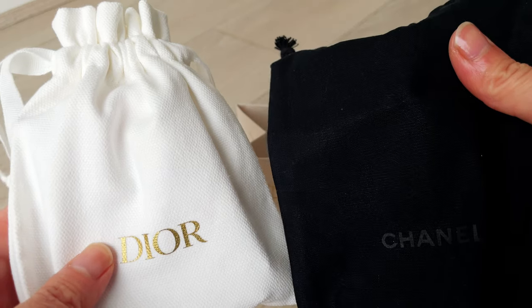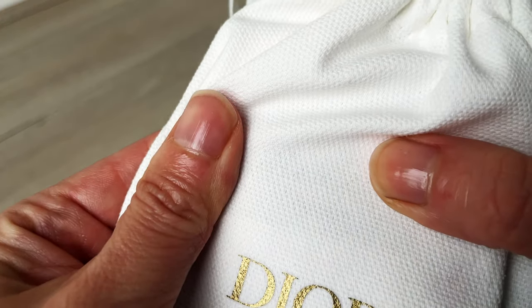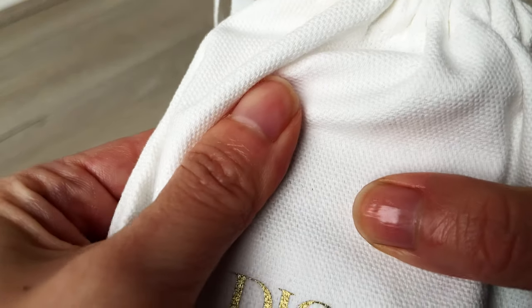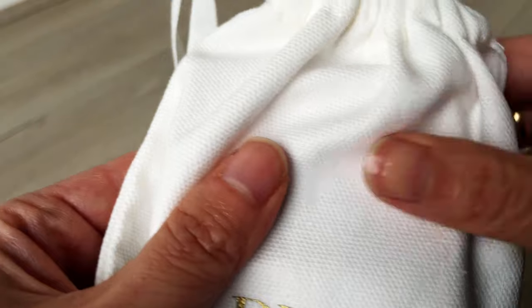See how the texture of the Dior sample pouch feels rough, and yeah, maybe it's the color as well, but the overall quality of the sample pouch is better in Chanel.